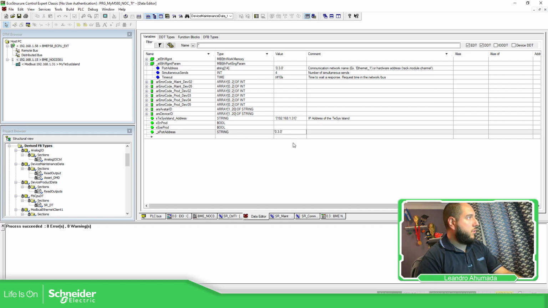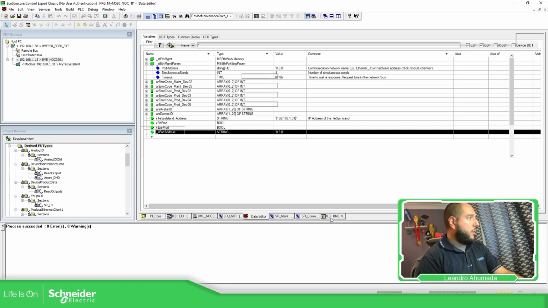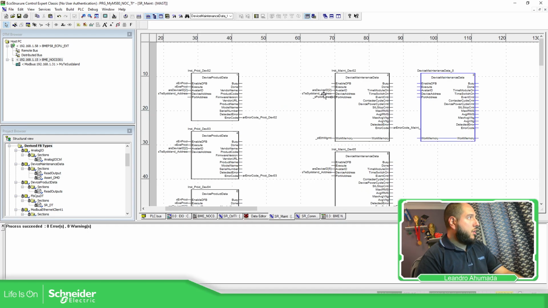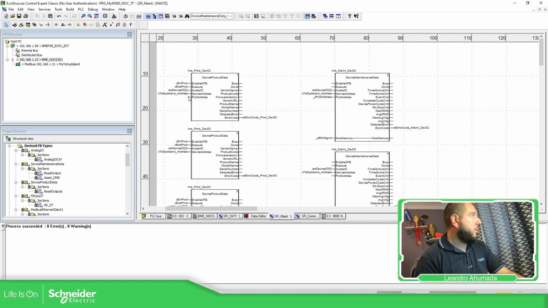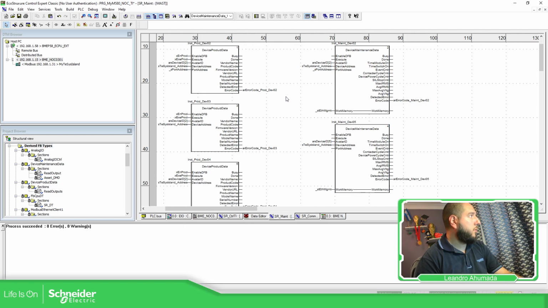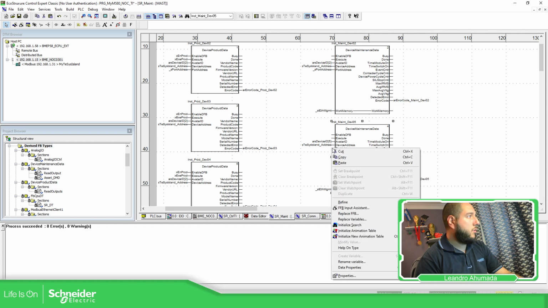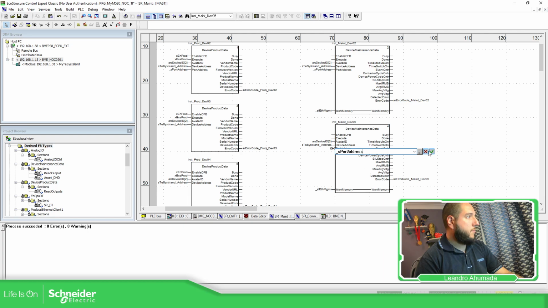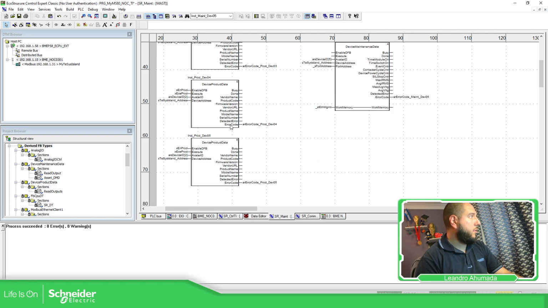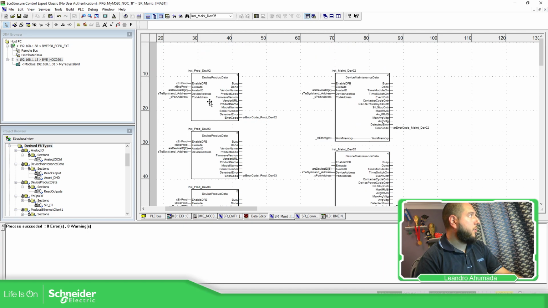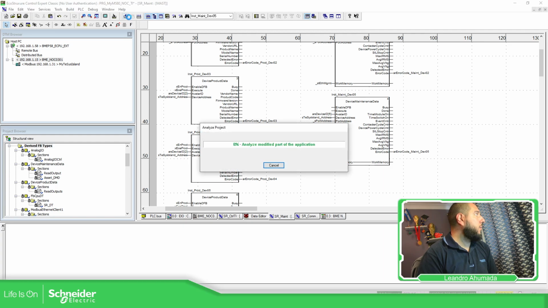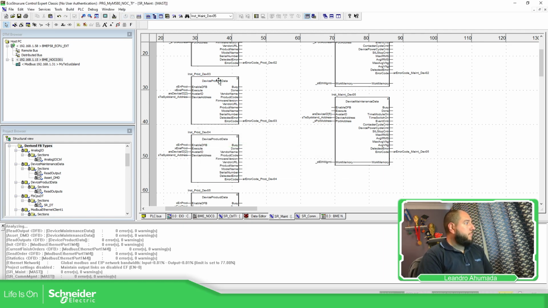Control C, Control V, yeah, Control C, and then use this one in all of them. So you saw that it was an update on the library. Got the selection. Hopefully it worked now. Address. Not sure why these ones didn't update, so let's analyze and see what happens.